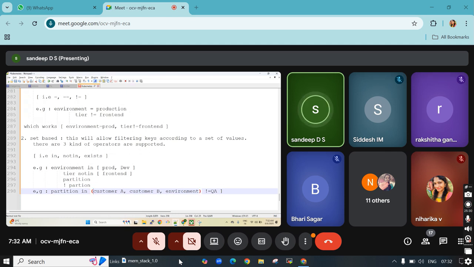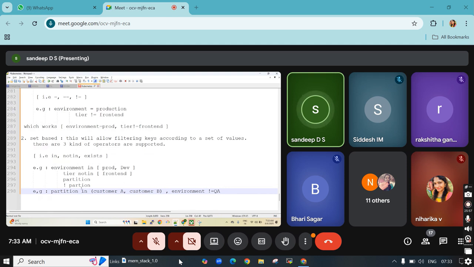I'm grouping this till here, and include this, and environment should not be in QA. Apart from this, I'm going to remove this. This should be separated by comma.